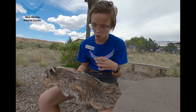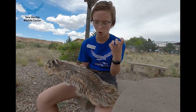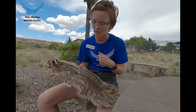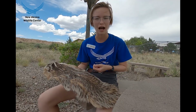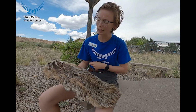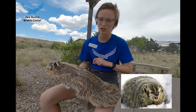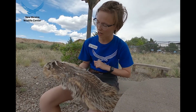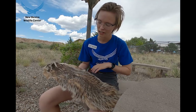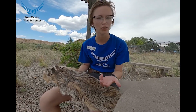Their fur is really coarse. If you ever get the chance to touch a badger pelt, you'll see that it's really coarse, but it's also kind of thin as well. It's not a super thick, dense coat because most of the time underground, it's a lot warmer. Now, badgers are fearsome animals. They have been known to get black bears to back off. Very, very fierce animals. They are completely carnivorous. So they're typically going after ground squirrels and other things that are living in the burrows that they share.